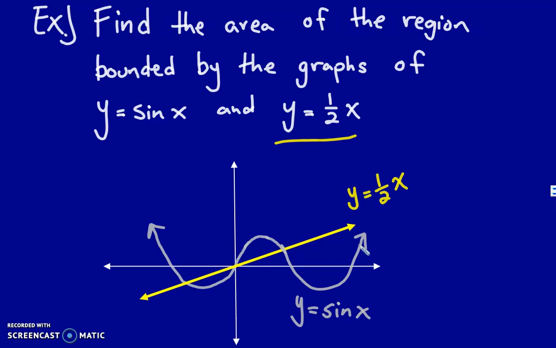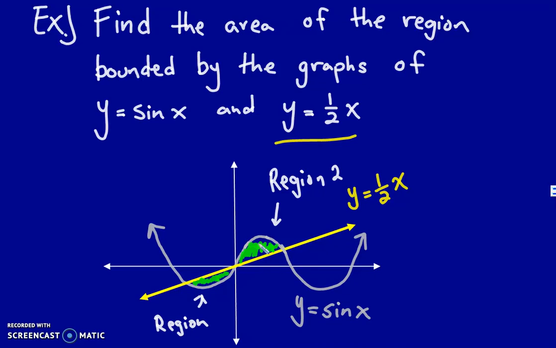It oscillates, and it's normally symmetrical, but it's just not drawn. It's not the best quality. But if this is the sine function and we have a linear function y equals 1/2 of x, then the region that I'm focusing on is this and this. And we technically have two regions here. So we have region 1 and we have region 2.